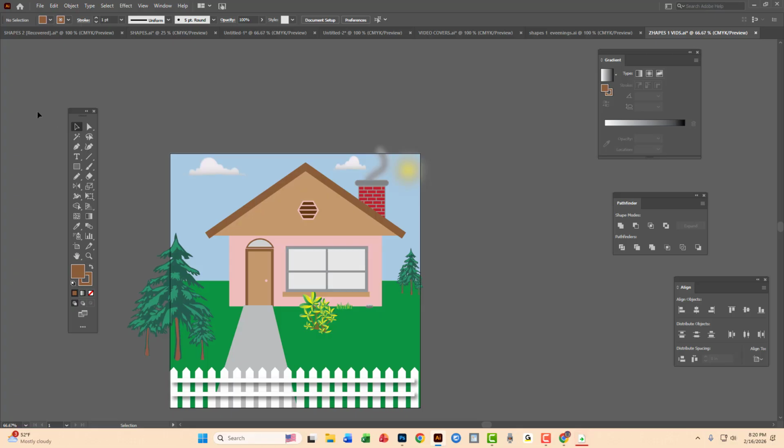In the first or second video, we created the window here, the vertical and the horizontal lines, using the smart guides.